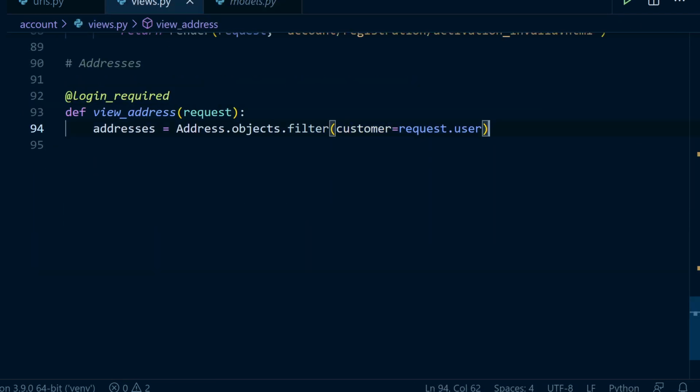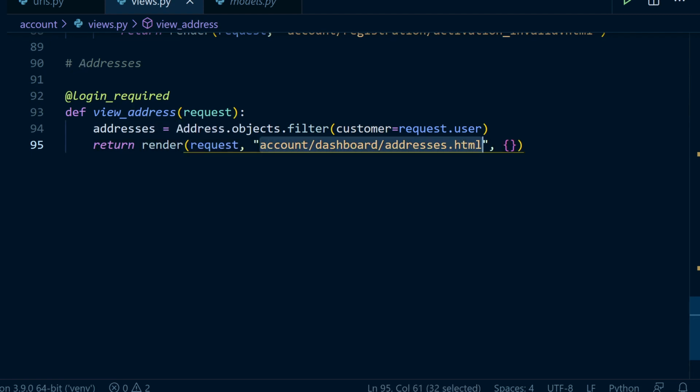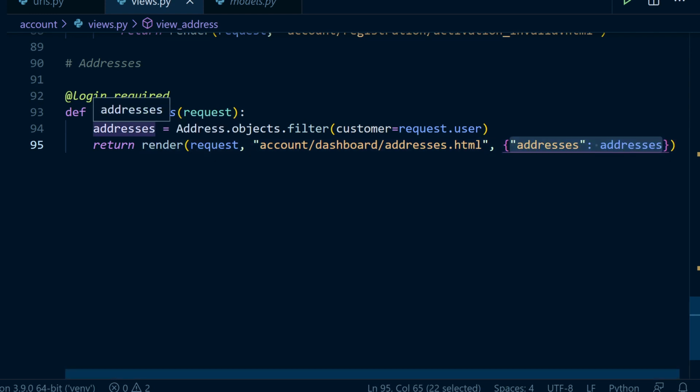So that just adds and just explains all of that. So now we've collected all the addresses about that user, we can then return them. So just a simple render return, and we then define the template we want to use. So we're going to need to build that in a second. And then we're going to also send across the context, which is the addresses that we've collected, into the template so we can display them to the user.